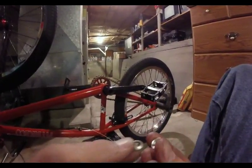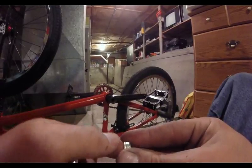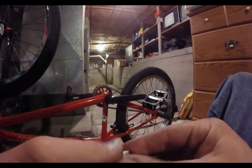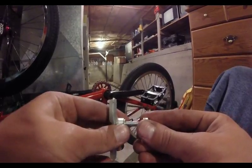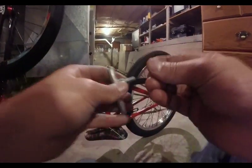These pivot pieces allow you to adjust the angle of your brake pad — there's one on each side of your brake caliper. Make sure you don't lose these, and there's a little washer in there too. Those are very important; if you're missing one, you won't be able to adjust your brake pads right. For now, just get them on there finger-tight so they're staying on there.